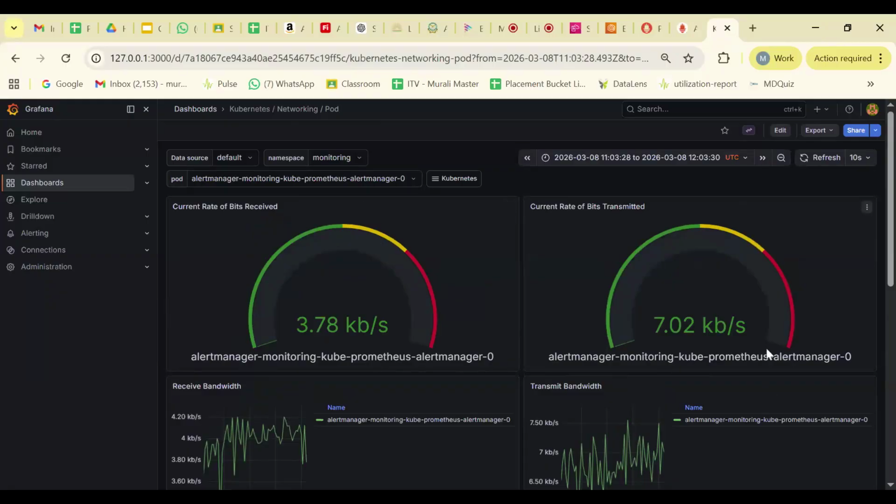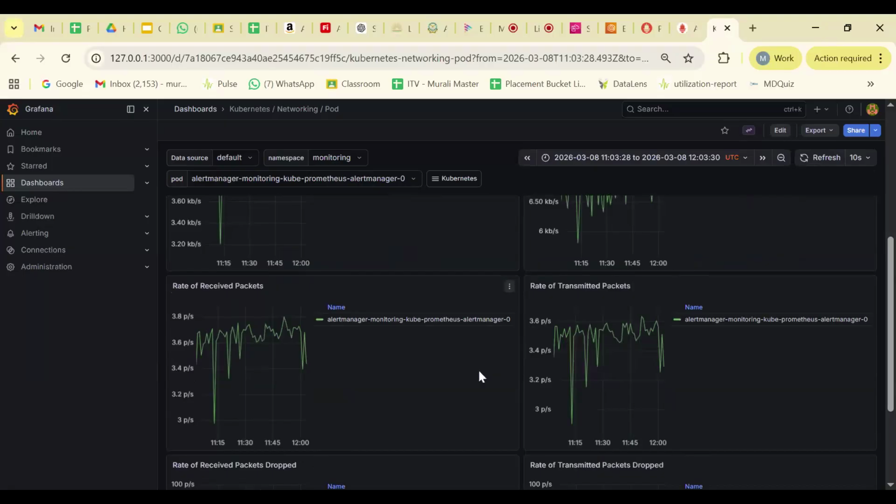See here, the current rate, bit rates for monitoring, everything which is sending is there.